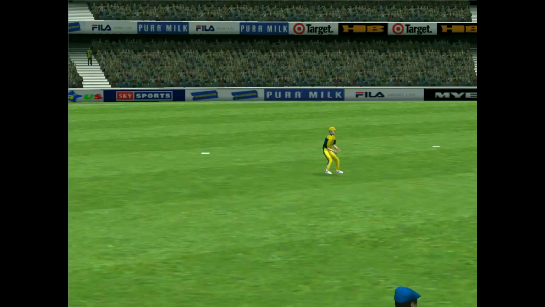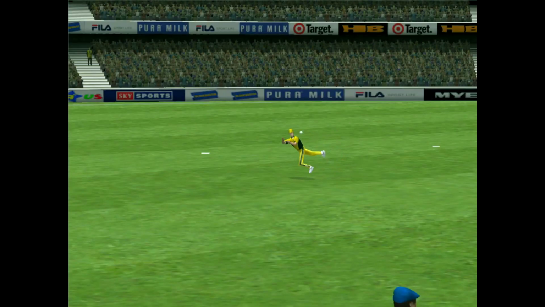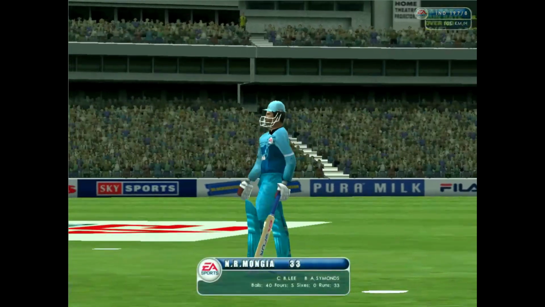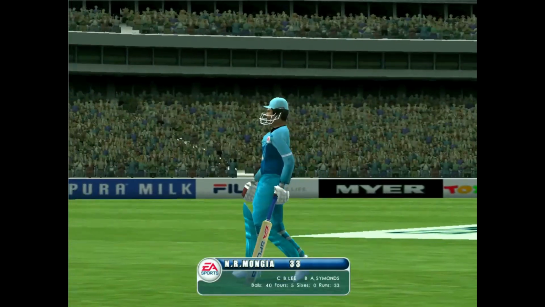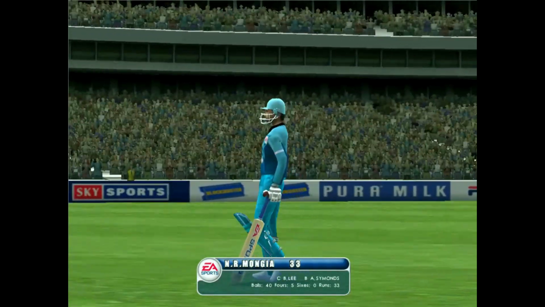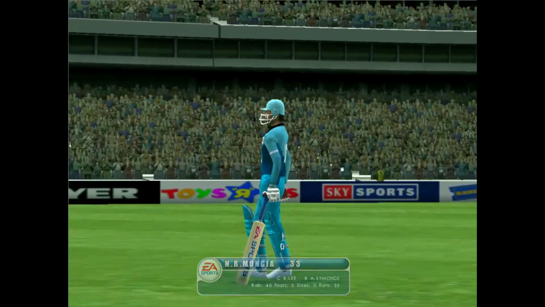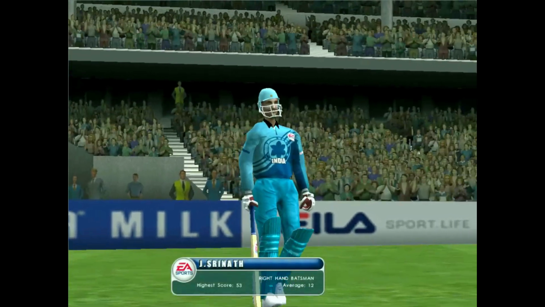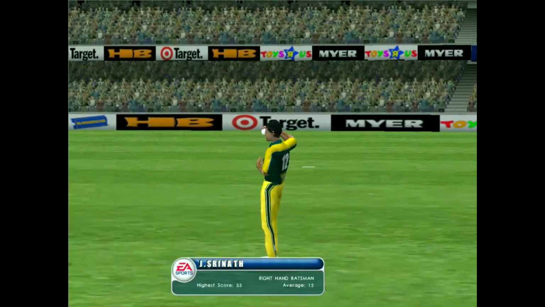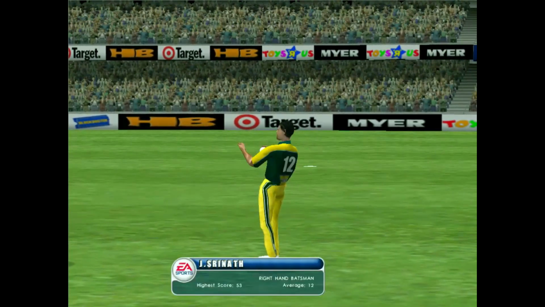That was a bad shot. He really seemed to lose concentration. Mongia is finally out for 33. He did well out there. Tailenders need to support the main batsman by making runs when they can. The next batsman in is the right-handed Srinath.